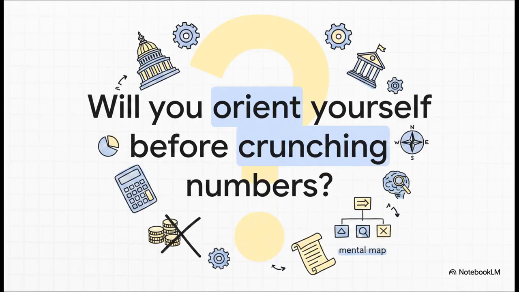So as we wrap up this explainer, I want to leave you with one final, absolutely critical question. On exam day, when that clock is ticking down and the pressure is on, will you remember to orient yourself in the correct governmental accounting world before you start crunching the numbers? Because true mastery of Area 3 doesn't come from memorizing complex math, it comes from discipline, perspective, and unwavering logic. Keep this mental map handy and always apply that 6-step framework. But ask yourself, are you ready to dive into the deep end of encumbrance accounting next? Stay curious, stay disciplined, and you will absolutely conquer the BAR exam.